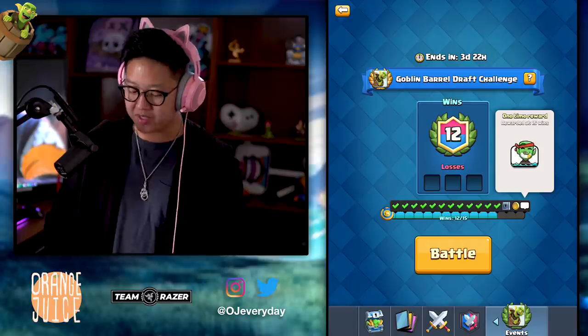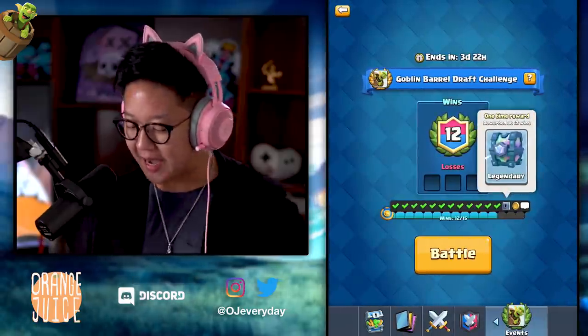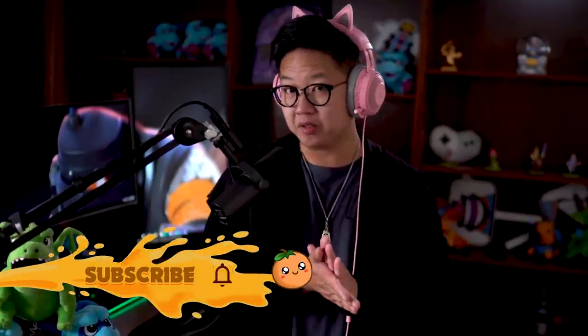It's OJ. We've got the Goblin Barrel Draft Challenge. At 13 wins, you get the legendary chest. At 15 wins, you get this exclusive for 3 months, Goblin Barrel emote. Now, I'm 19 out of 20 fishermen. I just need one more. Hopefully, this last one is a legendary fisherman in this chest.